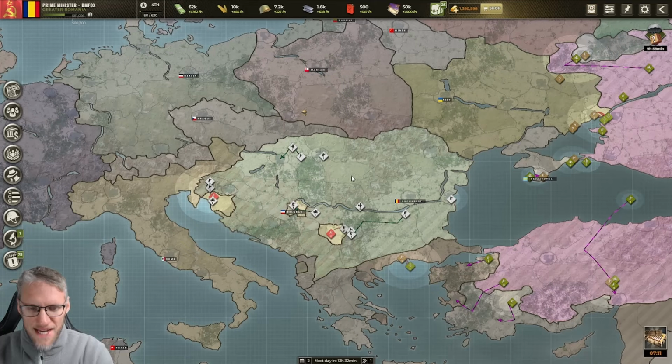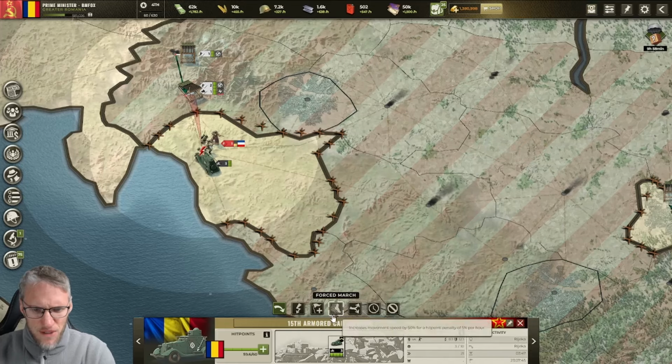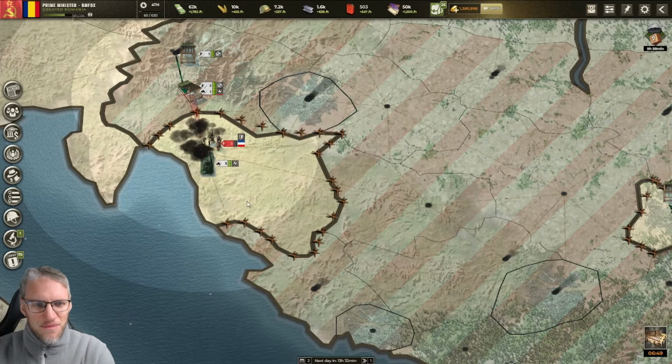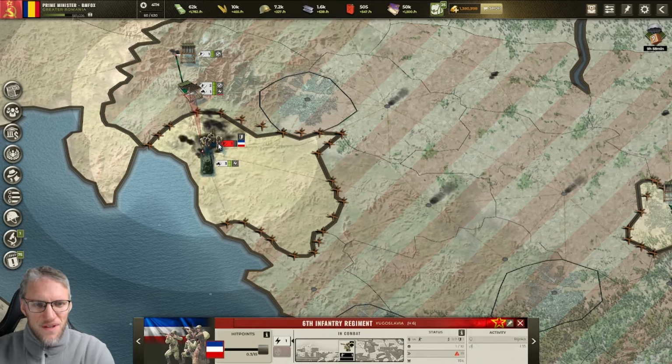Right, we are 10 and a half hours into day 2. As you can see, I've taken most of Yugoslavia by now. 3 minutes 48, but if I force march, I'm going to engage in battle immediately. Ah, are you kidding me? Come on, man. 0.3 HP left. Come on. Seriously? That ain't cool.